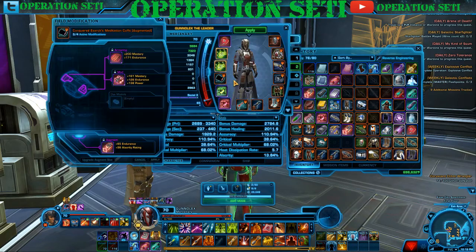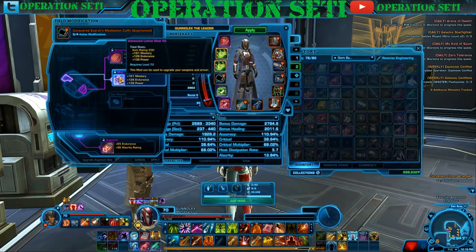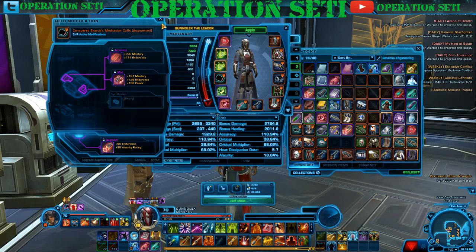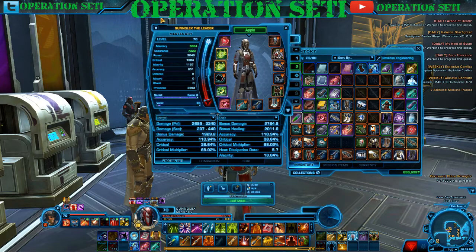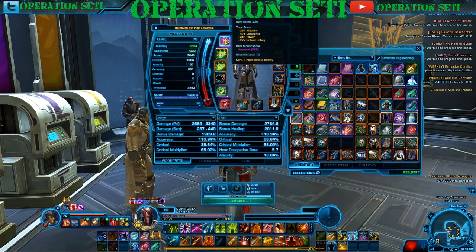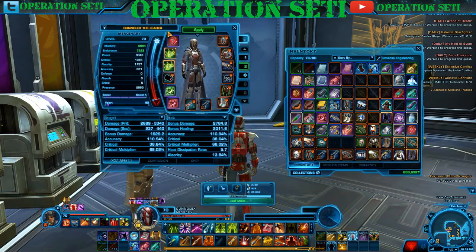And then bracers, I have a versatile armoring 46, lethal mod 46, and an alacrity augmentation 45. That is the highest you can get right now. And then I have tier 2 alacrity enhancements with an alacrity augmentation in them. And then my earpiece is a 230 critical with an augmentation of critical. That's pretty much where you got to reach.